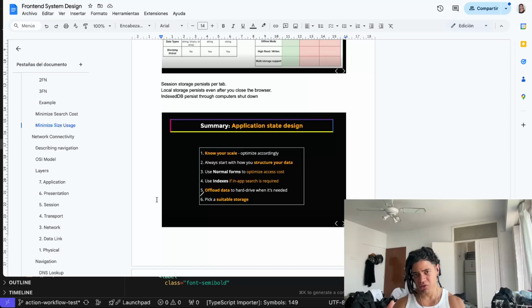So you have a luggage, and you ask: what is the amount of stuff that I want to put in here? That means deciding the scale of the data that you're going to store in your front-end applications. Then you ask: how am I going to organize this data? What is the data structure that I'm going to use? Start from there once you know the scale.